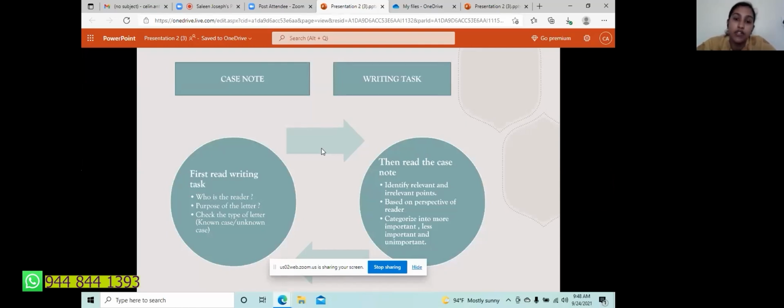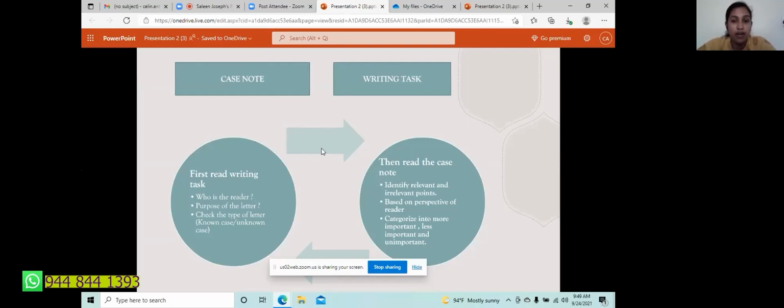And if you're writing a letter to your known GP, that is a known case, your own GP, you have to pick up the present things which are unknown to the recipient. So the relevant points in that known case, and the irrelevant points in that case, will be the patient's past medical history, details regarding the patient's parents, and the patient's past medications. All these things will be known to a GP, since it is the patient's GP. So obviously he will know all the relevant information pertaining to that patient.